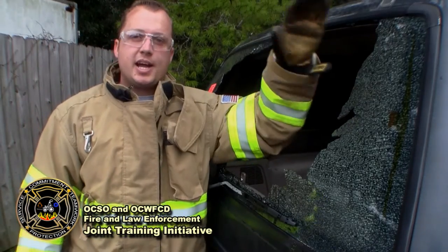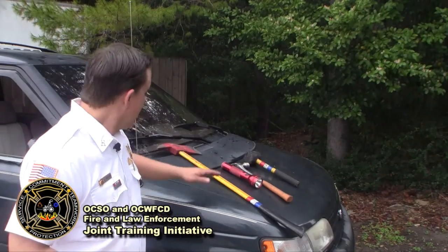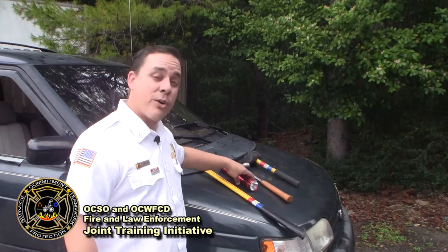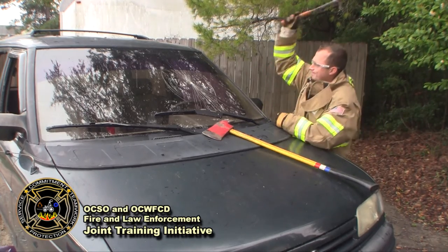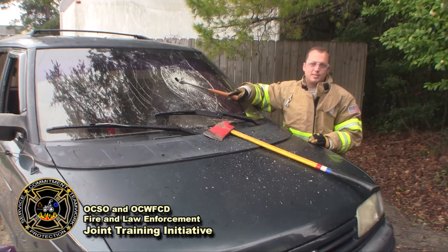Once the window breaks, clear the remaining glass from the window and gain access. As previously mentioned, the front windshield is made of laminated glass and will not allow you access by using the center punch — you'll need to consider an alternative access point. Using the center punch on the windshield is almost entirely useless. For us, we carry special tools on our trucks to help us get through windshields — tools like a sawzall or a glassmaster. We can even use a simple axe. If the windshield is your only option, you might be tempted to try to use a blunt object like a flashlight, but you'll quickly find it's a lot harder than you think. As you can see, this flashlight is pretty much useless, and sometimes your tools get stuck, which makes a hammer even less effective.